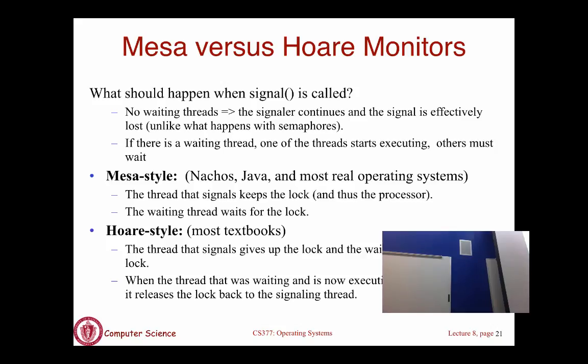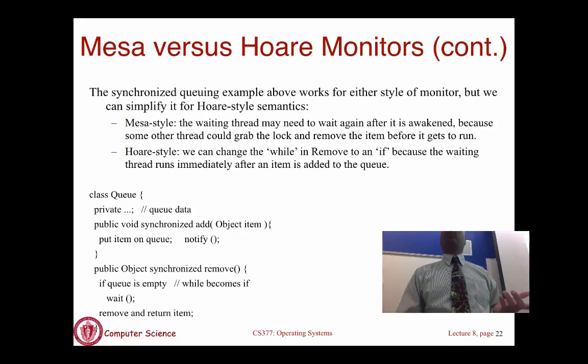So if you call broadcast in this case, there's not any difference between the two scenarios. Because broadcast is waking all the threads. You can't give the lock to all the threads. That doesn't make any sense. So in that case, for broadcast, there is no difference. The only difference in semantics is for signal. Okay? And by and large, signal is the more common thing to do. Broadcast is supported by some languages, including Java, which is notify all, but not all monitor implementations will have the broadcast method. They will all have the wait and signal for sure. But broadcast is an additional thing that some implementations now support. Okay, and then if you have broadcast, there's no difference. You will wake up all the threads.